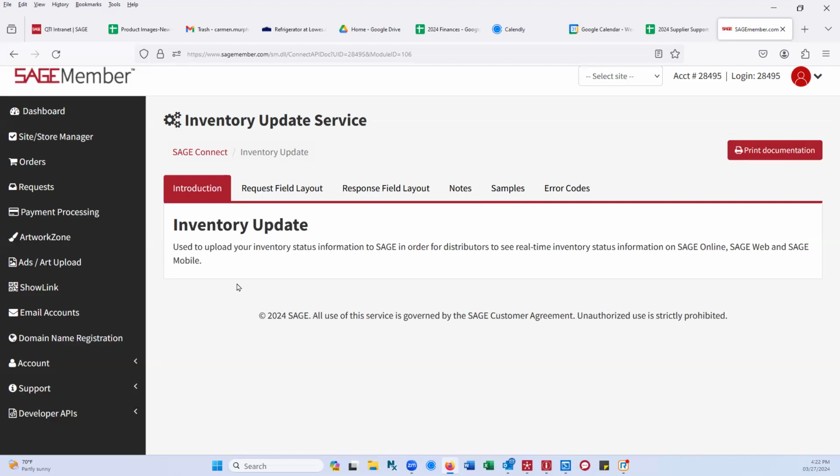Usually, let's say for example, they send a code over and they get an error. I'm going to need two things to help them figure it out. I'll need to see the original JSON, and then I'll need to see the error code that they get back from Sage. Okay. Got it. Because a lot of times it's just a tiny little thing, like a comma missing or a bracket missing. Sometimes it's just little tiny things.